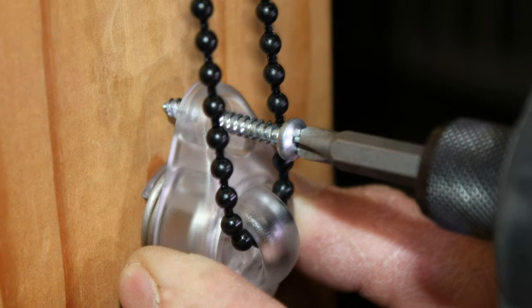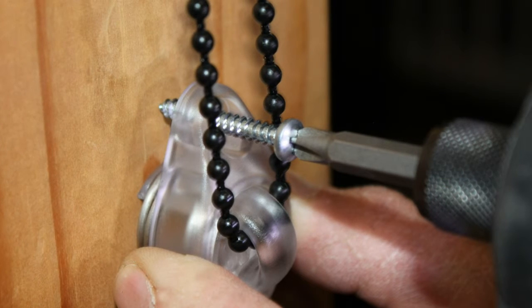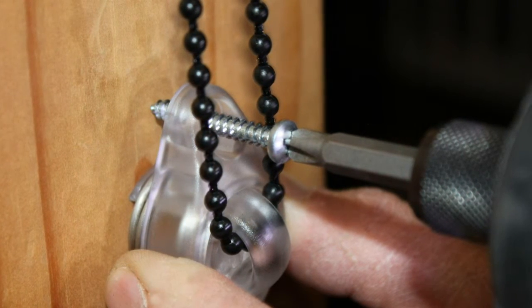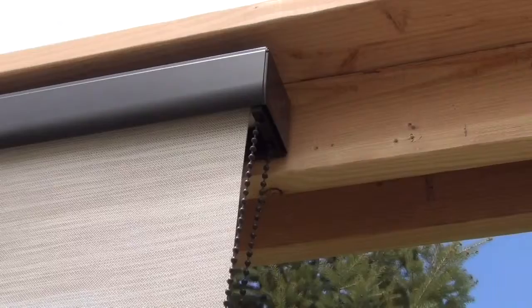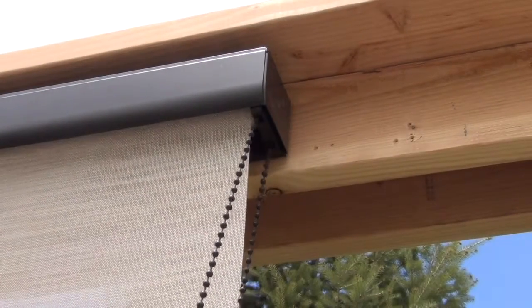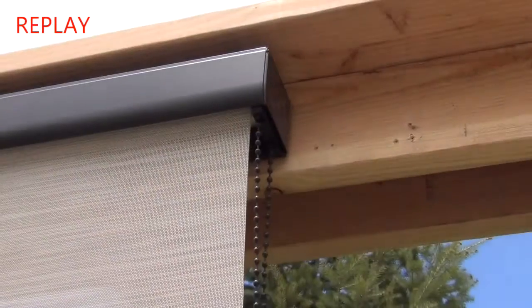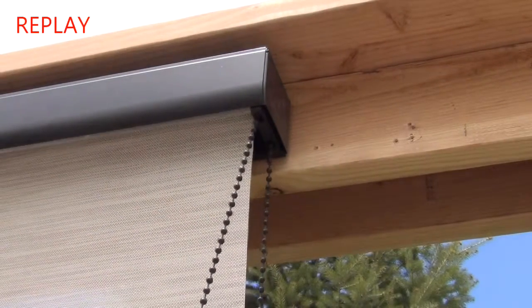Using 2 cord safety device screws, attach the cord safety device to a wall or post, making sure the cord is tight. If you want to reverse the direction that your shade rolls, simply roll your shade all the way down. Continue rolling the shade, it will roll itself back up in the opposite direction.